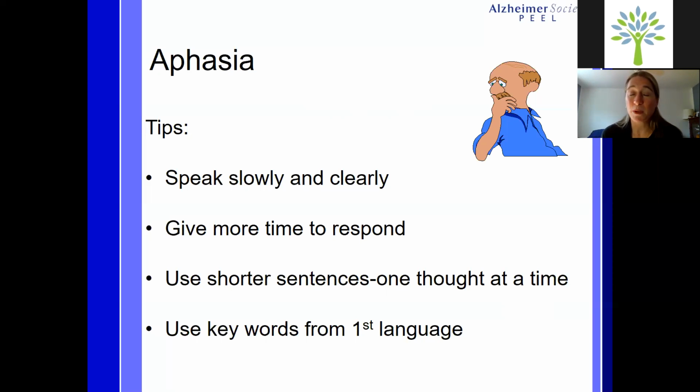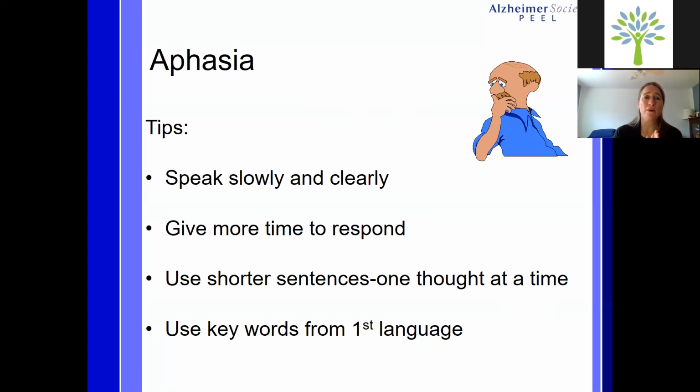I've had the experience where I've given an instruction to a person with dementia and then moved on to the next thing. I actually moved in the room to do something else, and the person all of a sudden came out with a response, much to my surprise. So I thought I'd given enough time, but actually I hadn't, and the person was able to comprehend and verbalize their response. I simply hadn't given enough time for that process to take place.